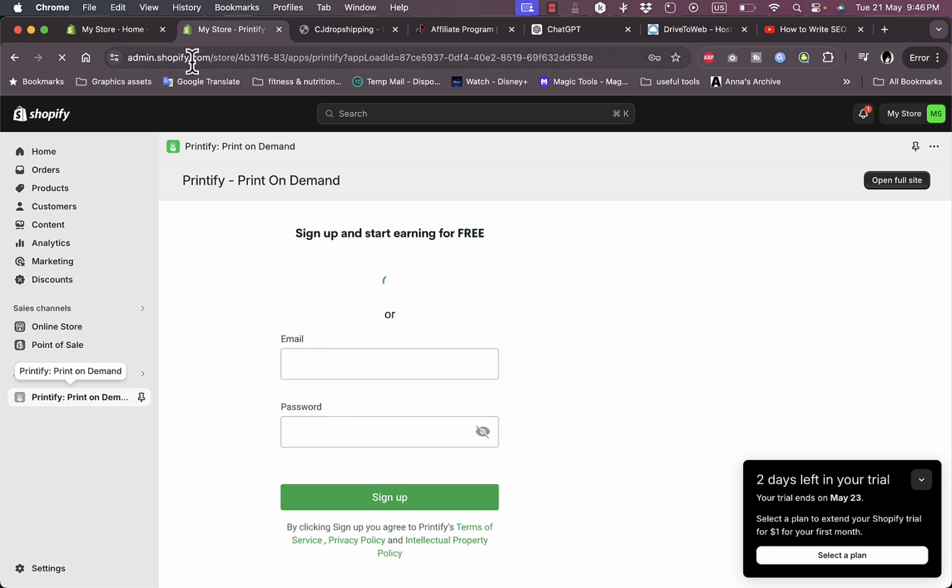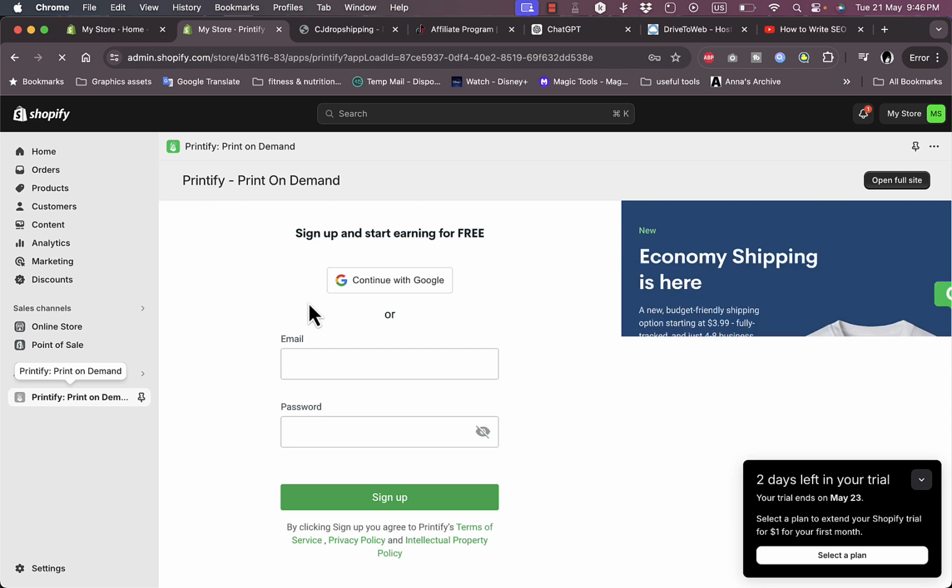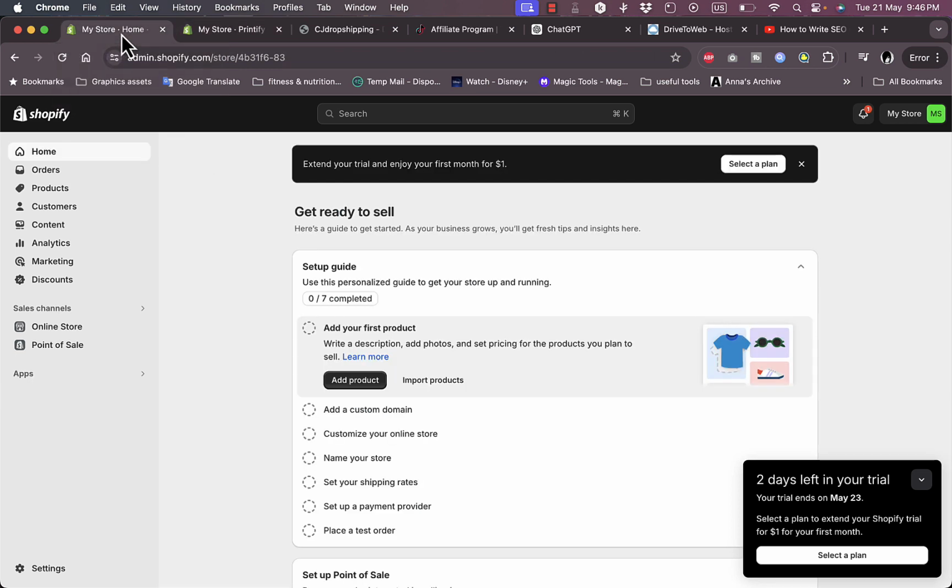Now, once you do so, go back to your Printify account and then choose your product. Of course, if it's a t-shirt, a towel, or any product, and then upload your design. It's pretty simple and easy. And then once you list your design or your product, it'll be listed here in your Shopify products. And once you get an order for it, of course, you need to list it with a price higher than what it is on Printify.